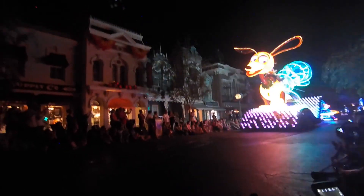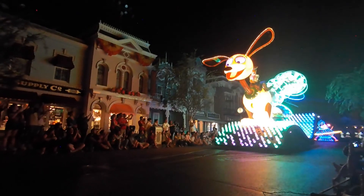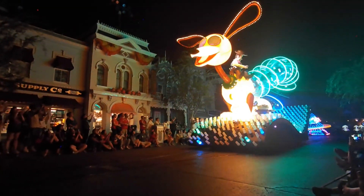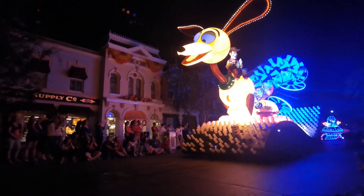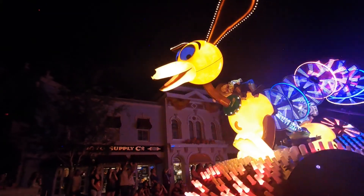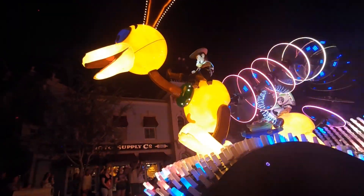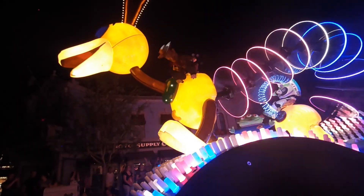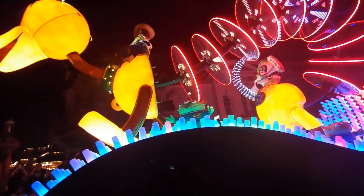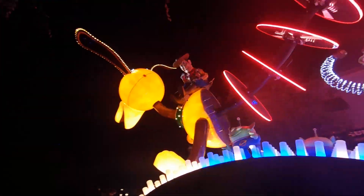As long as you're not sitting in a transition spot, everything will line up perfectly. With Soundsational, it can be a little off depending on where the speakers are and where you're sitting, but from where I was, it just worked so well. It's a great soundtrack — I would listen to it without even having to watch the parade.